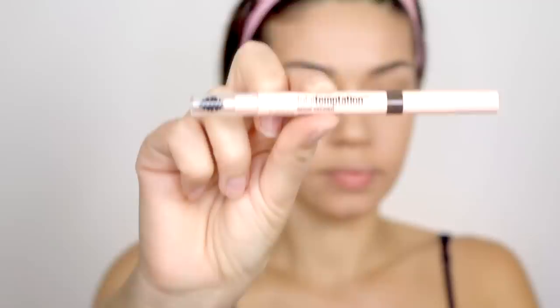For the brows, I'm using the new Maybelline Total Temptation Brow Definer — this is a new favorite. I'm so excited to share that in my last video I asked you guys to help me come up with a name for my new travel videos that I post for work, which are always so amazing. One of the suggestions was 'Glamcation' and I absolutely love it — that is now the official name of the series. The first one is coming up next week: my Glamcation video with Maybelline. I hope you enjoy getting a peek inside this crazy makeup world.